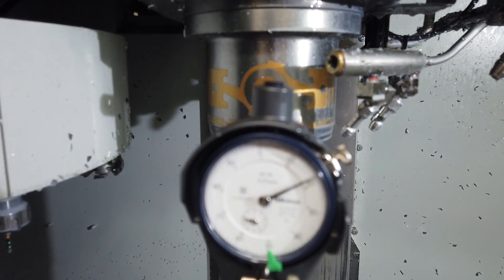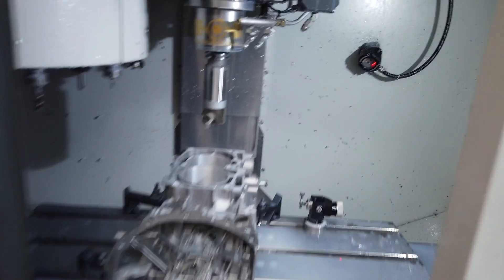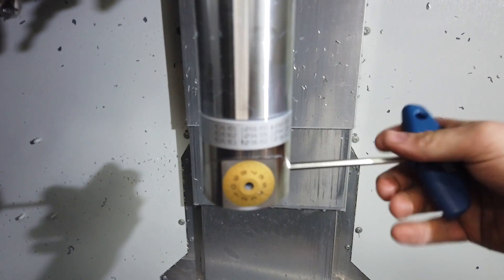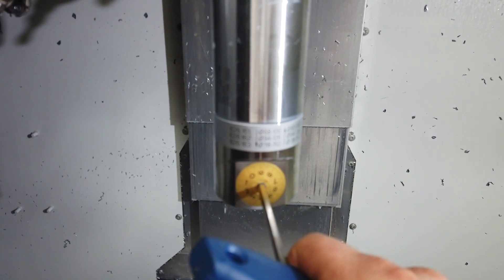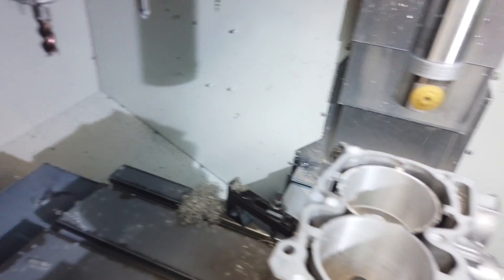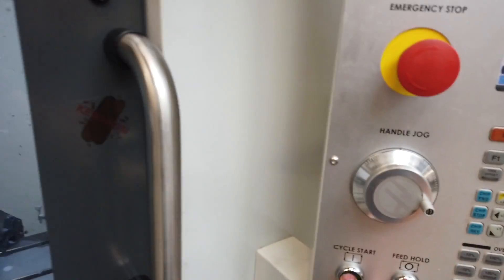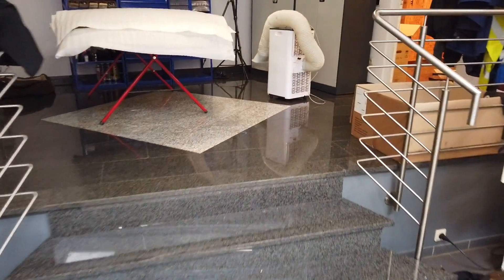Oh, 0.2 millimeters to the end. Then we do that. 0.2 — unlock the screw and we do first setup: 0.15 millimeters. Then we check it again. You see the chips? Have I done this? Yes, right — good. Cycle start. Nice, nice, awesome job — makes a lot of fun to work with it.